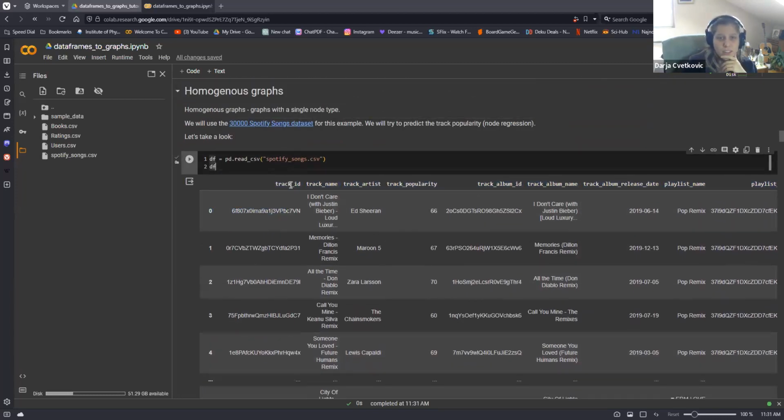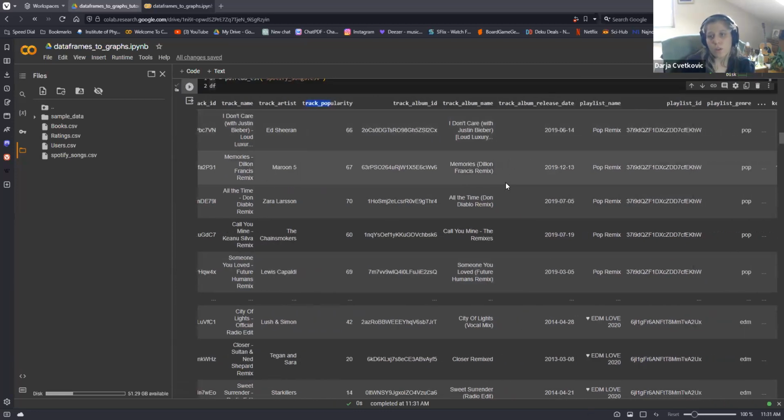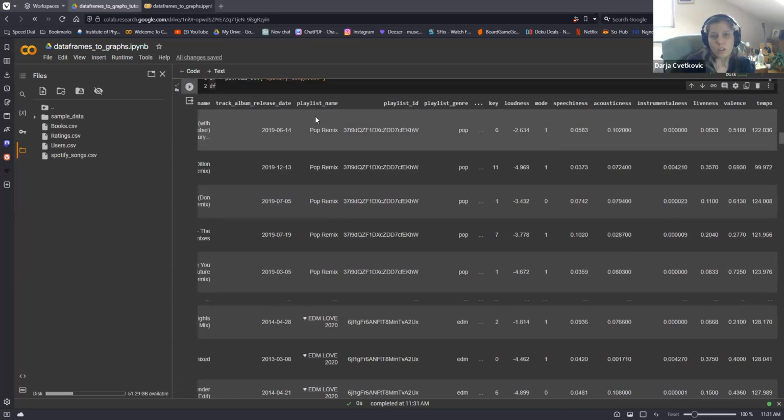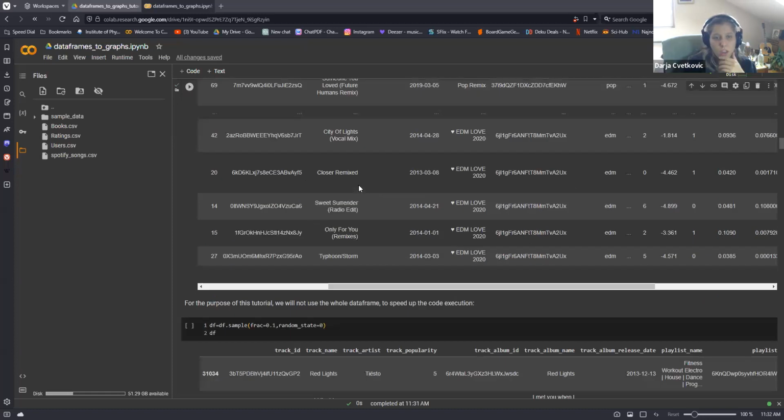We have track names, track IDs, the artist, popularity of the track, album. We also have the playlist which the track belongs to, the genre of the playlist. We have the key of the song, loudness, mode, and a lot of different numerical features that describe the song.